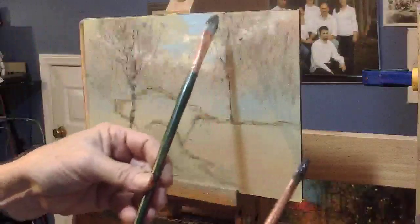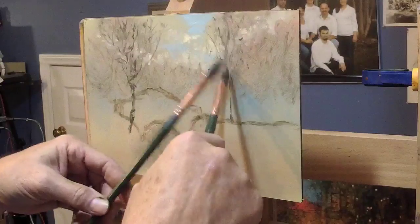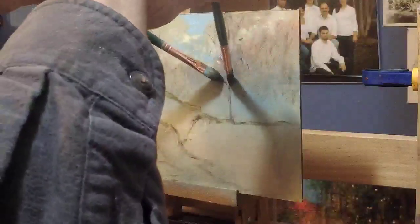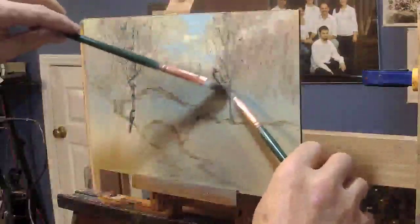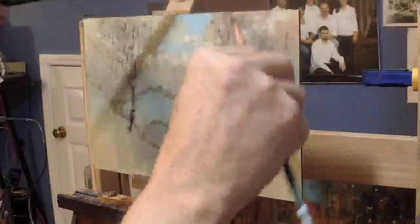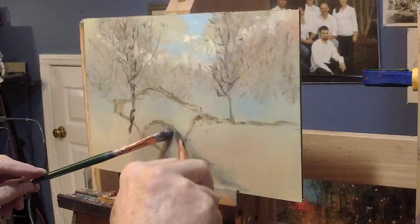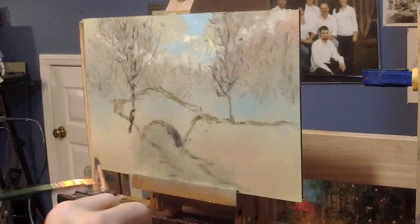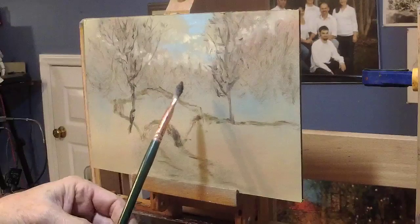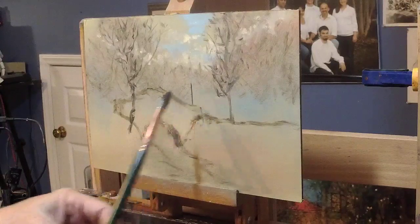I know that at every turn, at every juncture in this painting, I will be struggling between the impulse to do a good painting, quote unquote, that has to do with the nature of my marks, and a fast, hurry-up Bob Ross painting. But that's just the way it's going to go. All right, now with this darker color, let's do some other dark stuff, including a lantern at each end of the bridge.